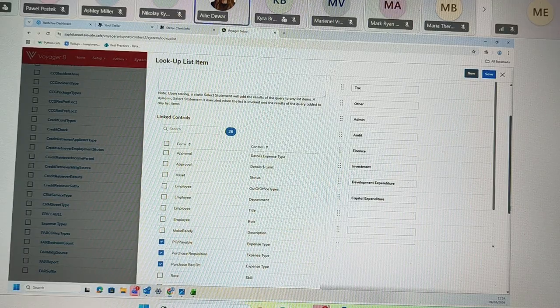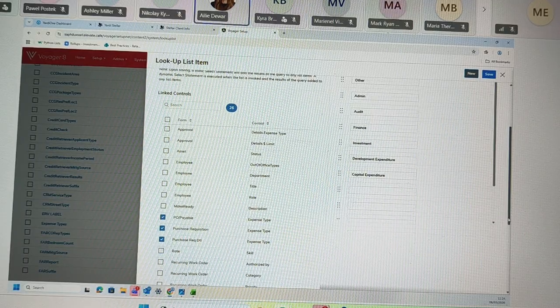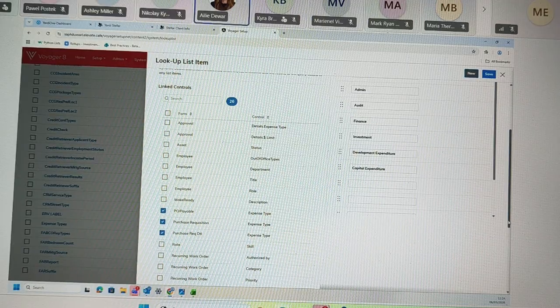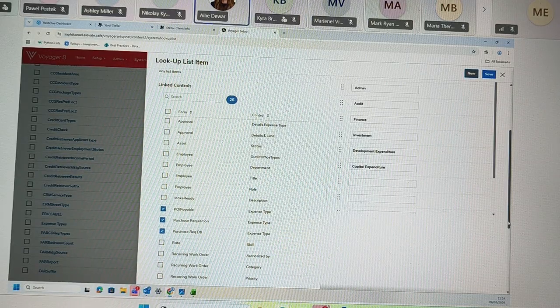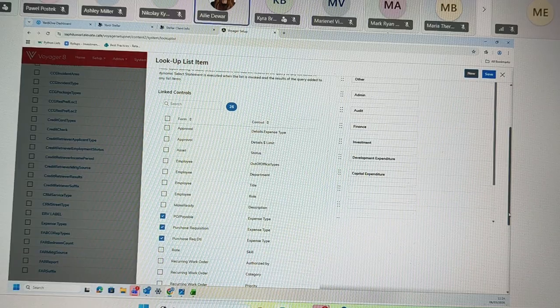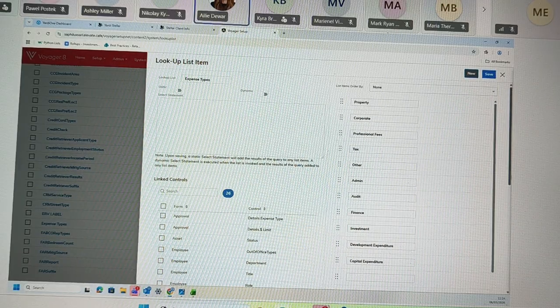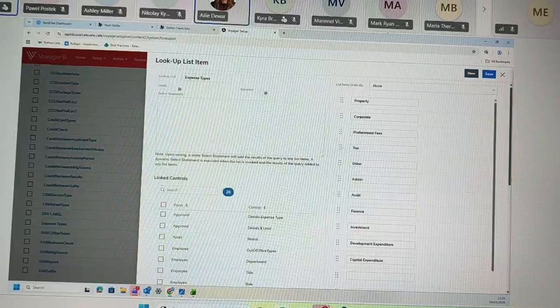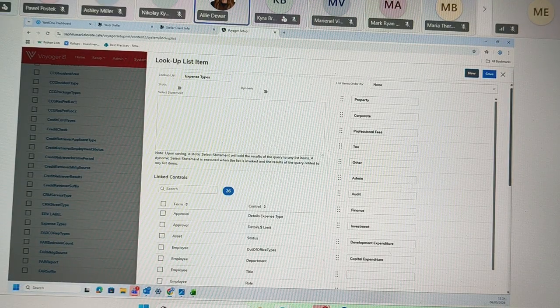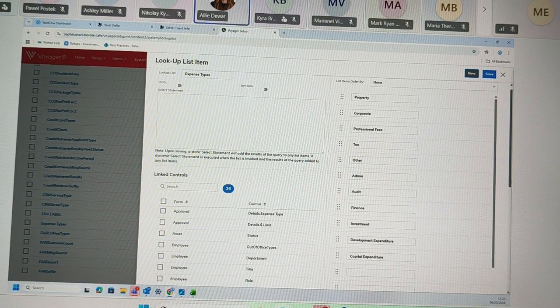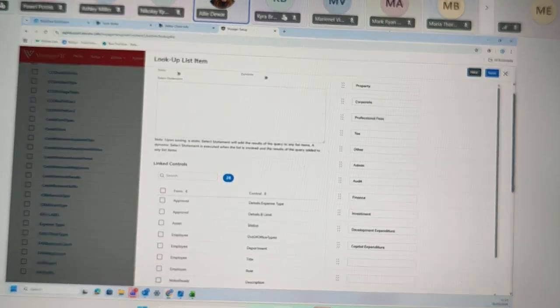We want to know how to add more, because I think today we only have development expenditure and maybe capital expenditure. So I'm seeing admin, audit, finance, investment, and I don't understand why they're there, because I don't think they're ours. I can't really work out what's the difference between the ones we've made and the ones that are, I don't know, pre-set or something?